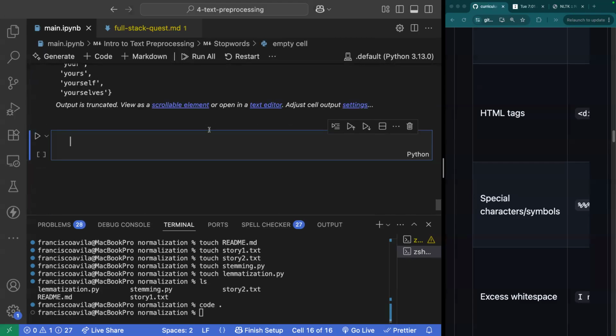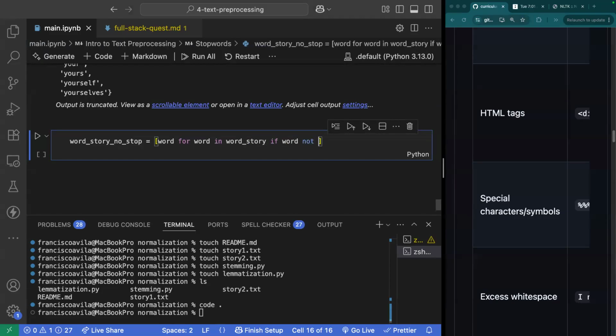So I'm going to say word story, no stop words, or just say no stop. And I'm going to utilize list comprehension, where I'll say word for word in word story if word not in stop words.